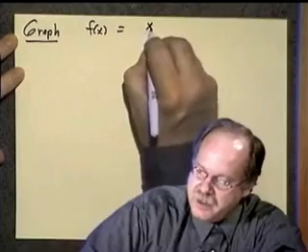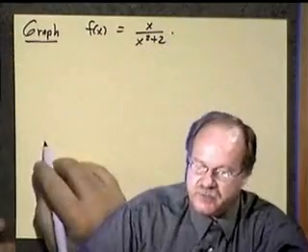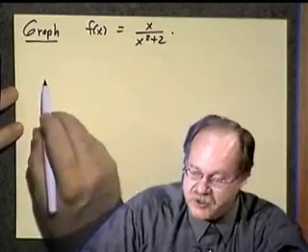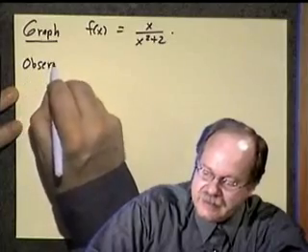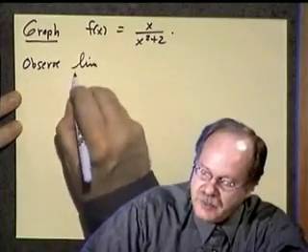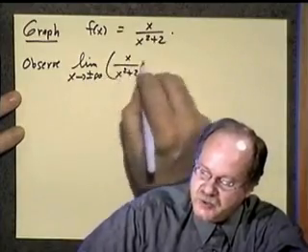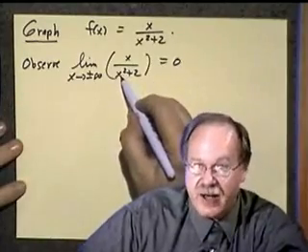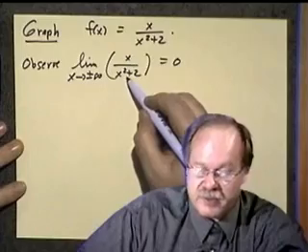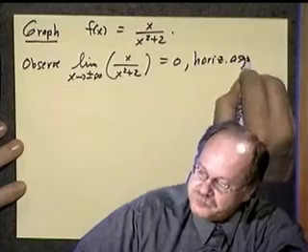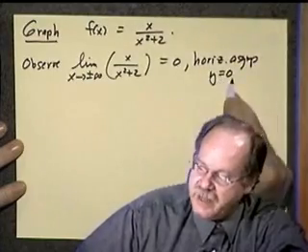So I have found all the information I need again from this chart. Let's see what it tells us about the graph. The graph, and here's the function to remember it, is x over x squared plus 2. That was the original function. Now, one more thing. Well, we did mention asymptotes when we talked about this function originally. So let's observe that no matter which way you go, if you take the limit as x approaches plus or minus infinity of x over x squared plus 2, you always get 0 because the denominator has a higher power than the numerator. And so this limit will always be 0. And that therefore gives you a horizontal asymptote, which is y equals 0, the x-axis.